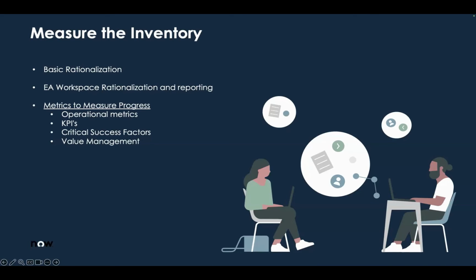So APM comes with the indicator and scoring framework. It enables basic rationalization, especially in EA workspace. And we can define sets of metrics by which to evaluate our application inventory. It's incredibly flexible, and we have a lot of different customers working with it. In the beginning, we want to start simple, and what we're going to propose is that we do it with just a couple of simple indicators. But first, let's talk about how it works.